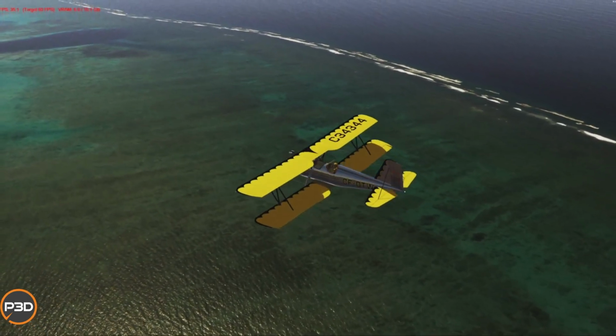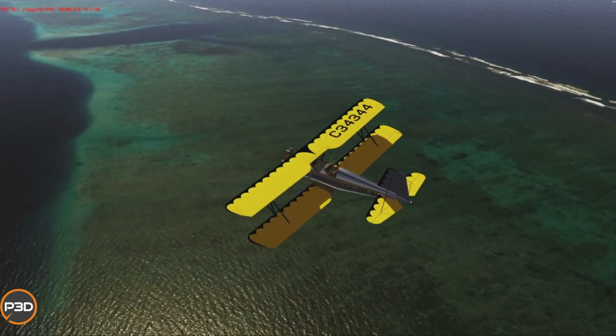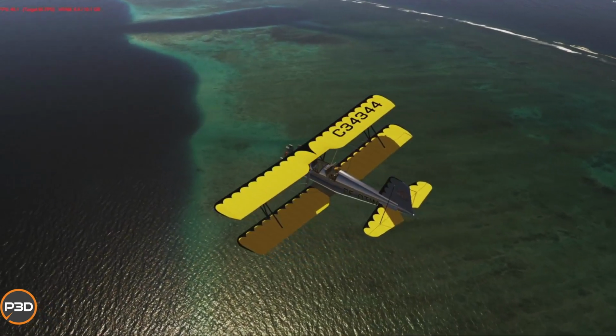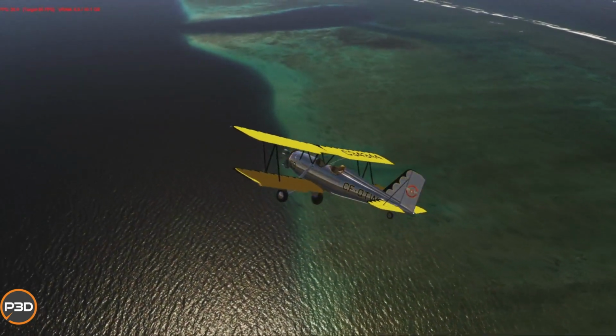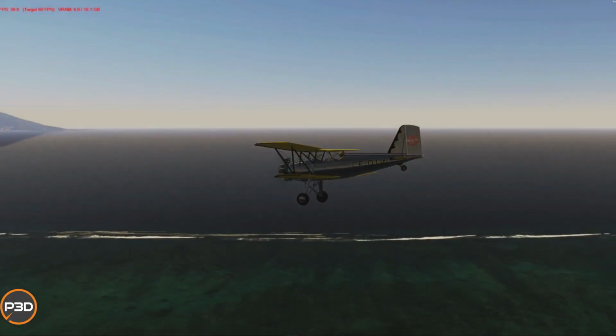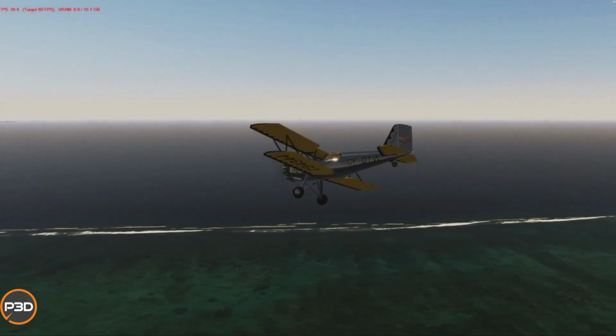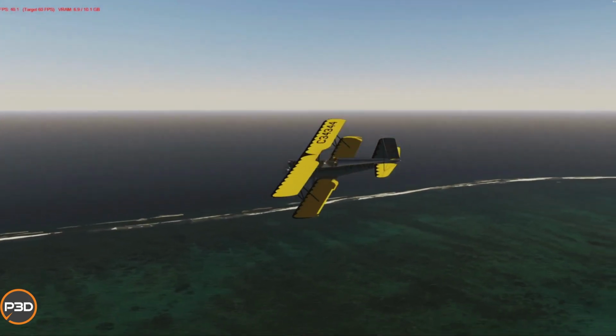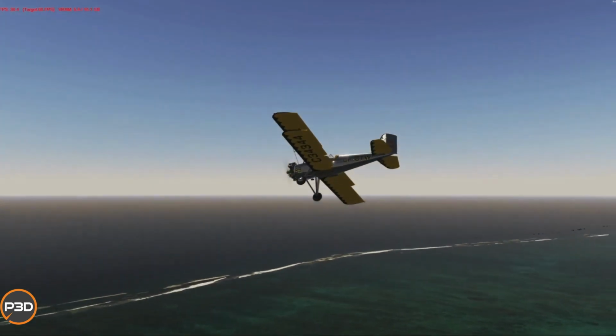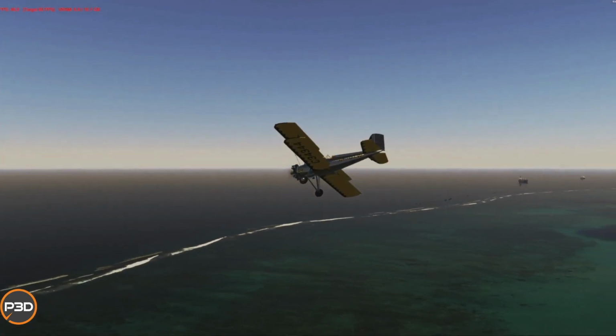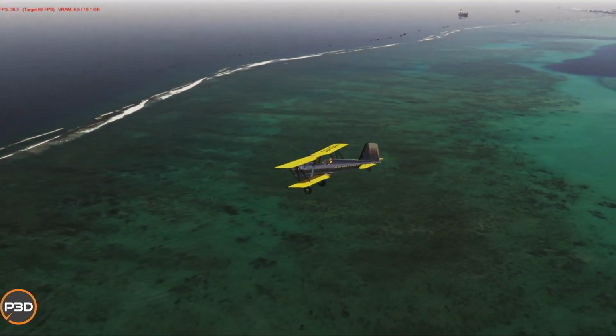They've all been updated and replaced. And it also includes new shoreline wave animations as well. So I think Lockheed Martin might have actually removed those shoreline wave animations. So this basically replaces them, or makes them look a lot better.